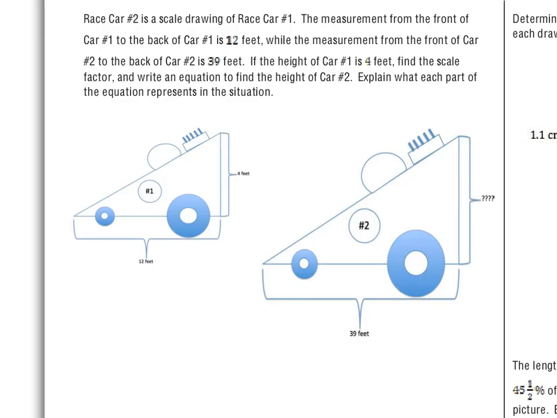All right, so looking at this next problem, you should be able to complete this problem on your own. So first find the scale factor and then use the scale factor to find the unknown height of the car. So go ahead and do that on your own and then come back in to check your solution.